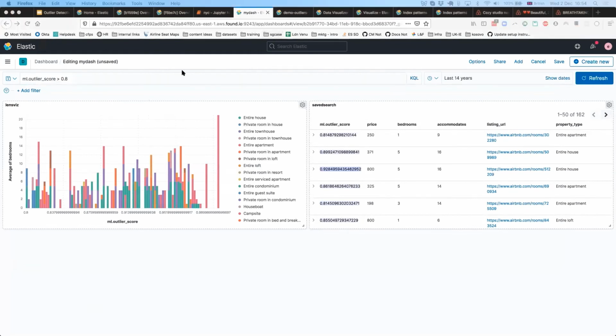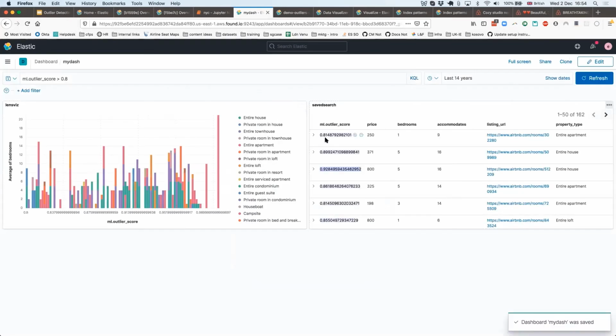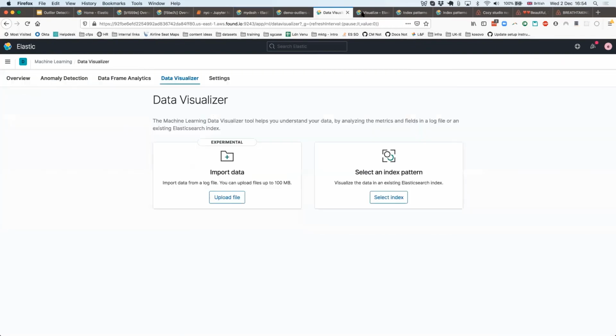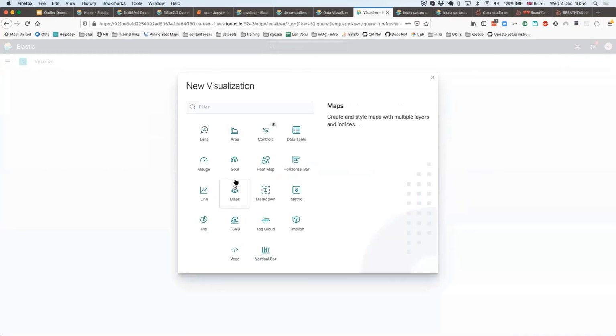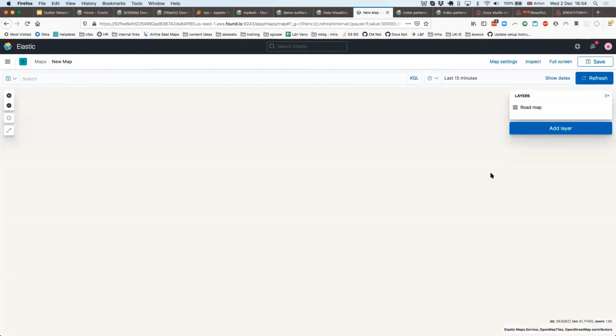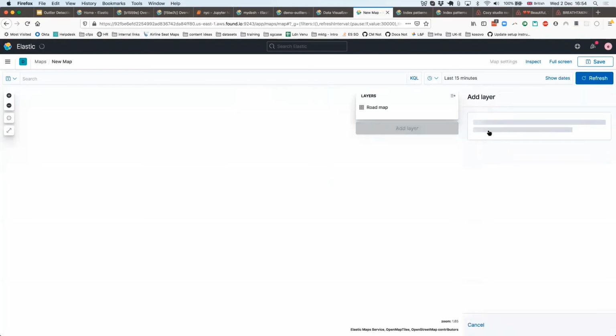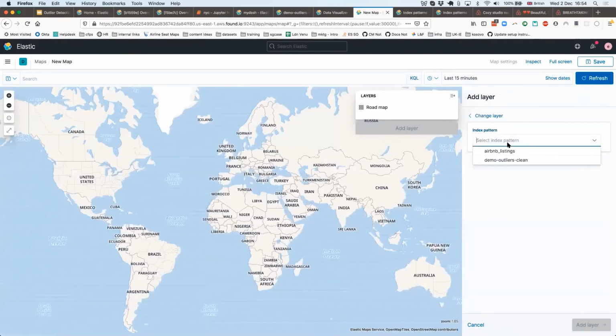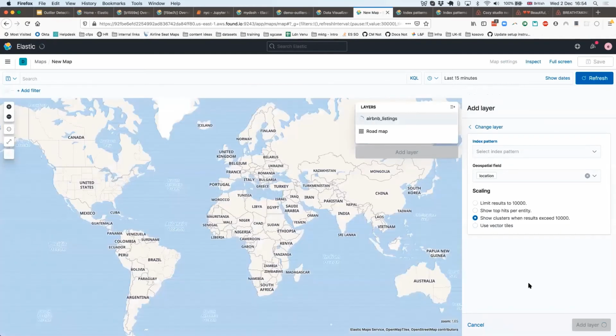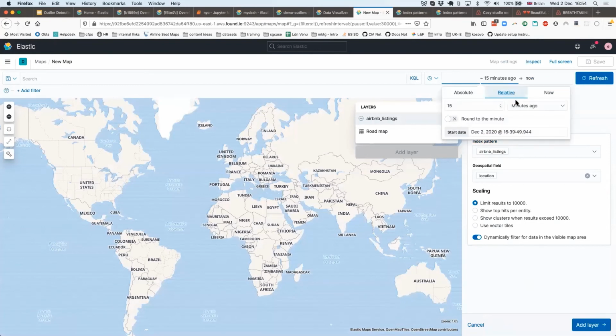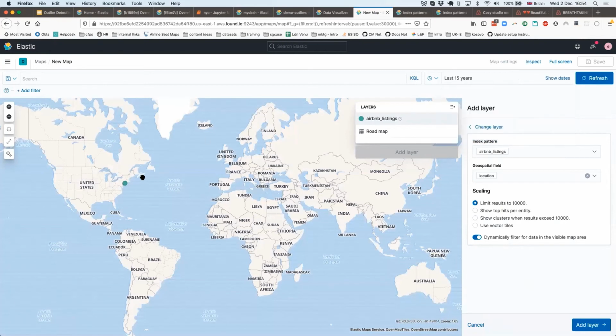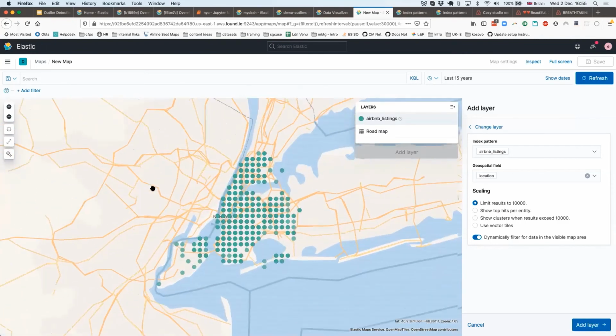Now on to some even more interesting uses of outlier detection. Save that. And let's do here. I want to just do a new visualization map. Okay. So all of our documents are already in. Let's add the pure listings first. Set to the last 15 minutes. Set it to years. Okay, so they're all down there. Something cool. You can just hit this button, fit to data bounds. Automatic zoom level.